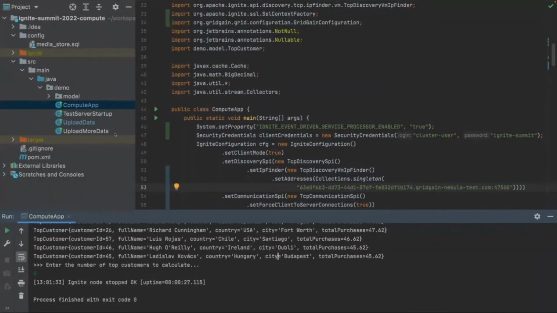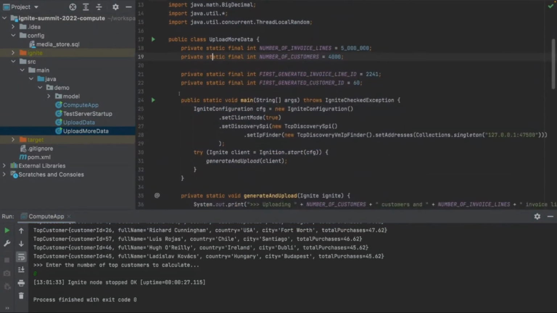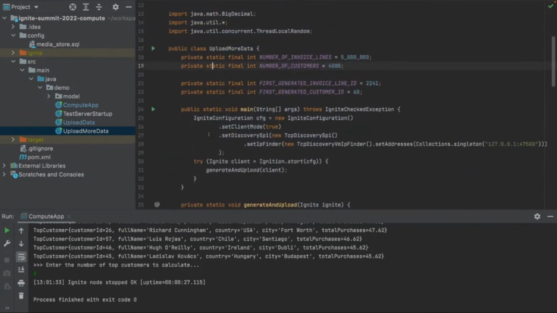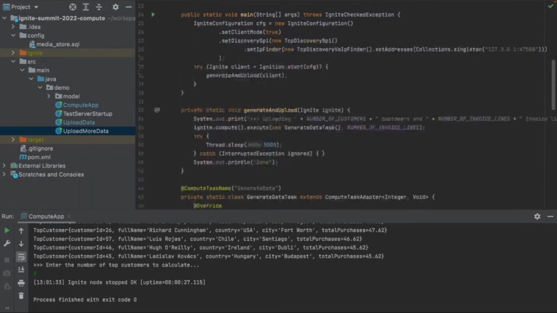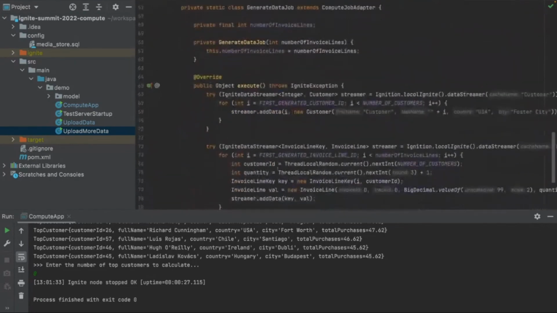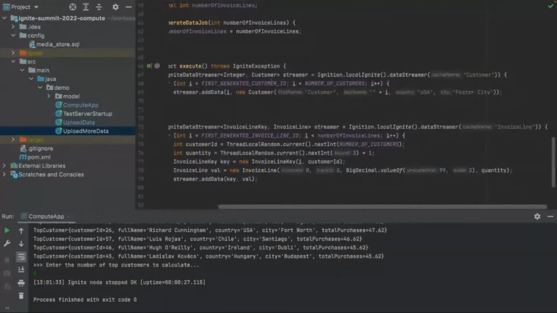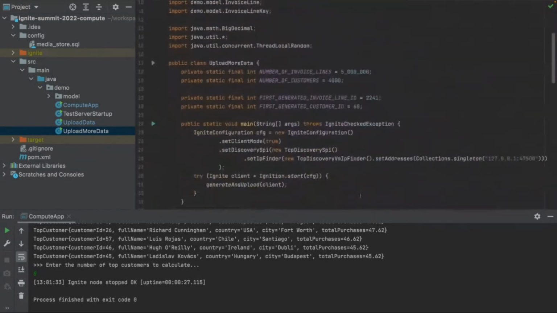Okay, now let's try to do the same thing with more data. If we go here, this is the class that we will use to generate some additional fake data. I don't have the actual people with names and addresses, but what I have is just fake customers and their fake invoices.